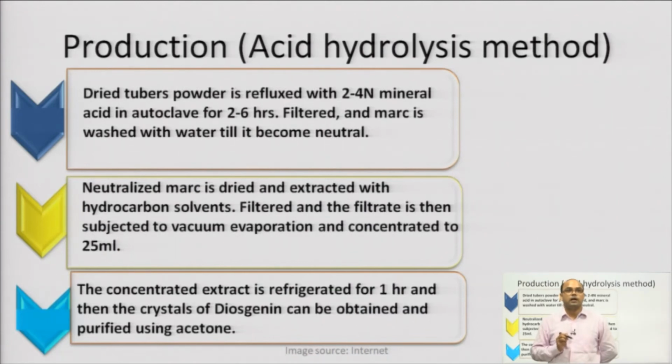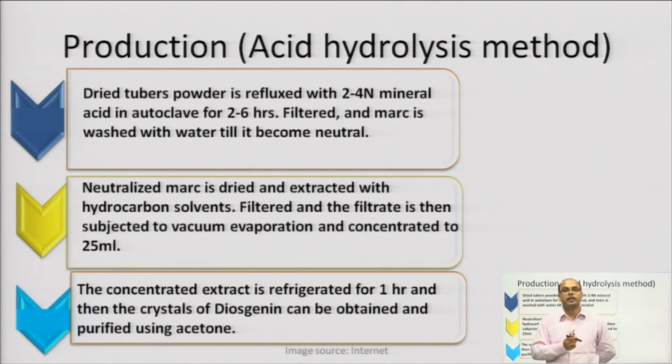Going back, after this acid hydrolysis with the reflux, the mixture is filtered. The marc, which is the drug, is collected on the filter paper. The marc is then washed with water till it becomes neutral. The neutralized marc obtained on the filter paper is then dried and extracted with a hydrocarbon solvent. You can utilize any hydrocarbon solvent.